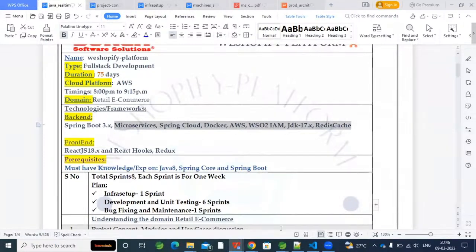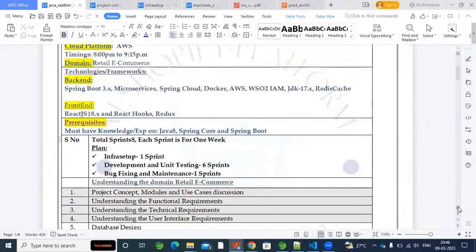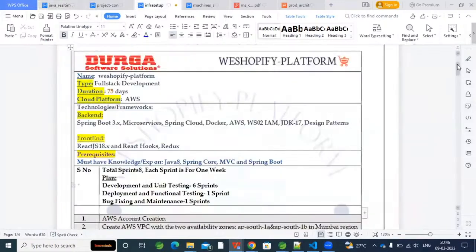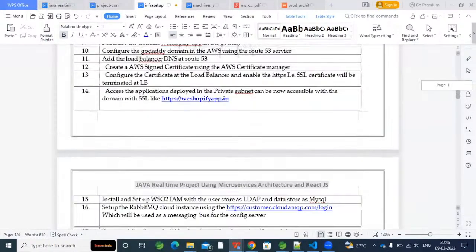Got it? Yes, sir, got it. Another question, Narsi: I don't have my personal laptop. Can I use a company laptop for practice? That depends. Some companies may not bother about this, and some companies are strict about this. We have to download a few things, for example, Redis Lite is one tool we're going to download. Tomorrow I'll probably cover all the tools.